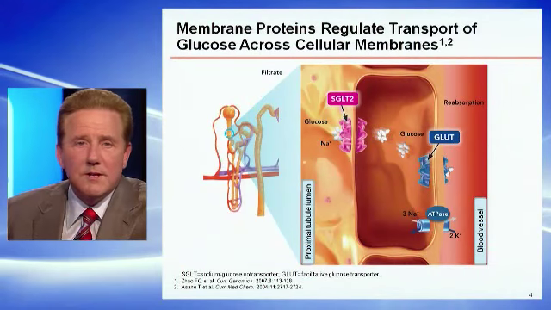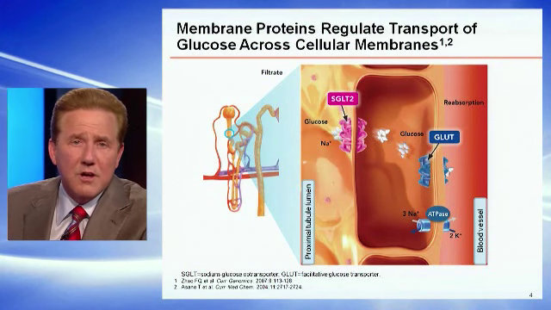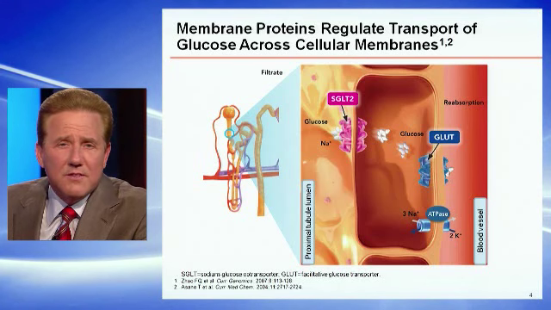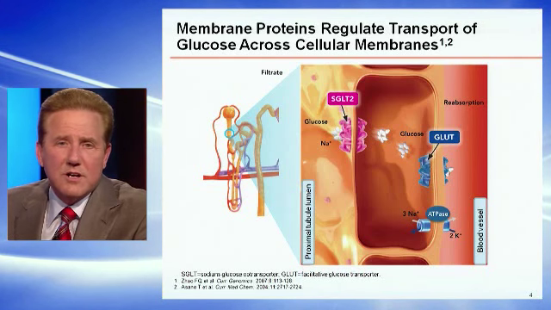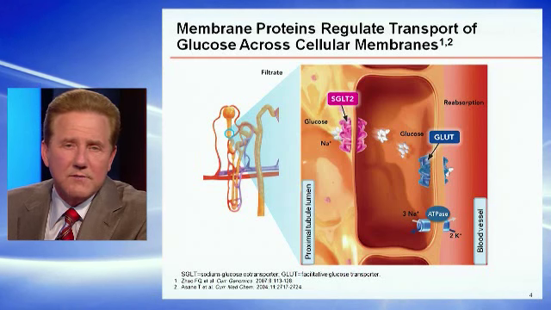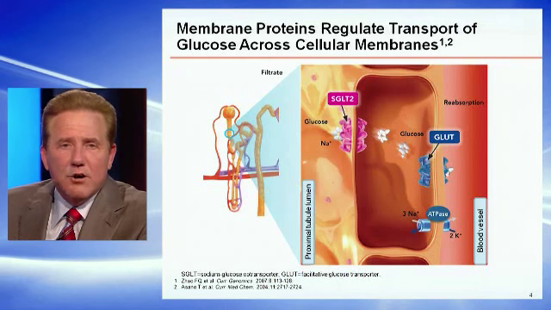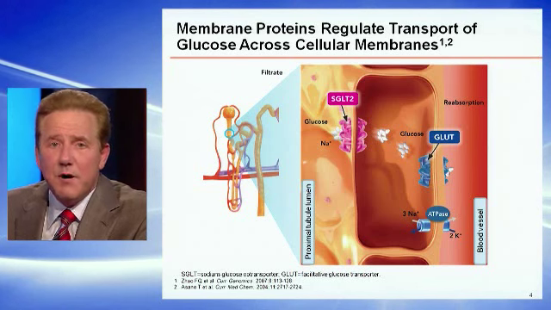Thanks very much, Charlie. But could you give us some additional detail about how glucose is actually transported within the kidneys? Jim, I'd be happy to. This slide illustrates glucose transport across a proximal tubule of a nephron and shows two major classes of glucose transporters. The facilitative glucose transporters, or GLUTs, are driven by the downward glucose concentration gradient across the plasma membrane. The sodium glucose cotransporters, or SGLTs, are driven by the sodium gradient created by the active sodium-potassium ATPase pump.